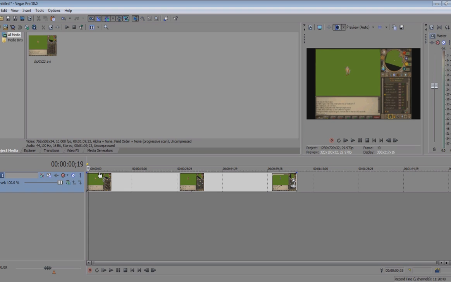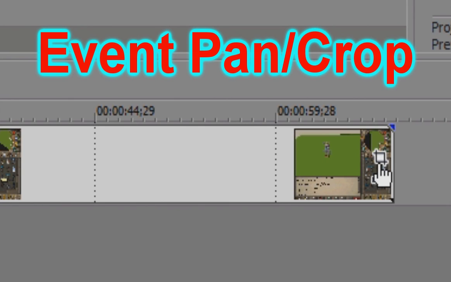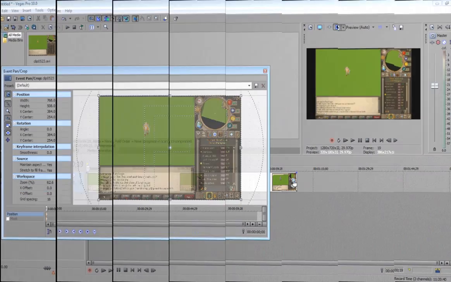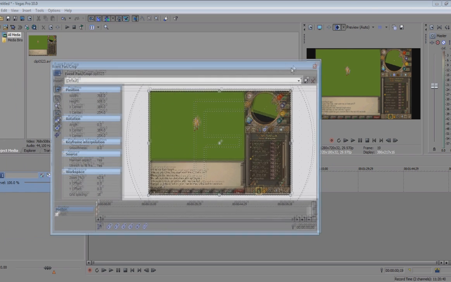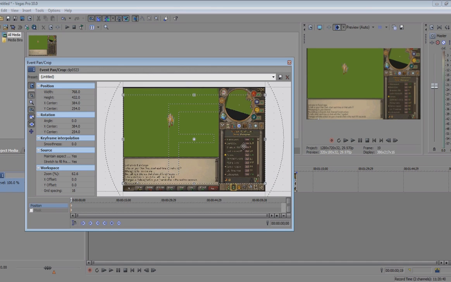But alright, what I'm going to teach you is, every single time you import a file or anything in Sony Vegas, no matter what it is, you always need to go to this button right here. I'm going to zoom in a little bit, but it's called the advanced pan/crop, and what this does is a lot of things. It crops things out, obviously, and also, as you can see on screen, there are these blackish looking openings. That doesn't look good on a YouTube video. So what you're going to do is right click where it has the big F and click match output aspect, and that's going to get rid of the black sides.